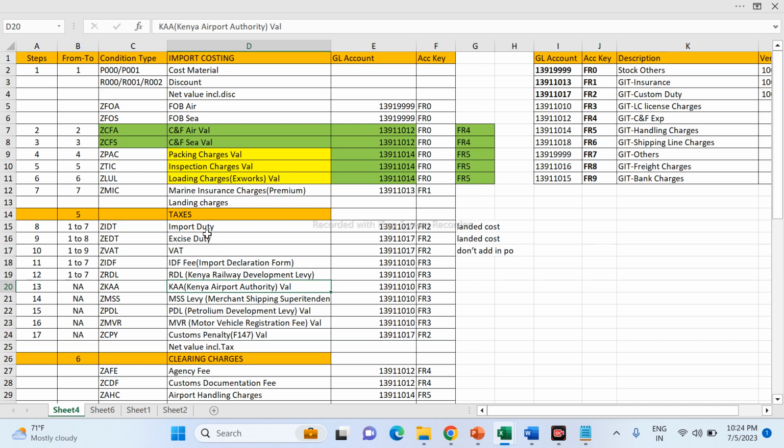This is one company implemented for Kenya, the Kenya Airport Authority, where there are multiple taxes. Every country has its own taxes, so we need to understand all the taxes, surcharges and delivery charges we are paying. Everything has to be addressed. This is just a sample. These are all the documents during the implementation project, and if you are in MM or SD, you will get this exposure. Next we'll go for pricing.